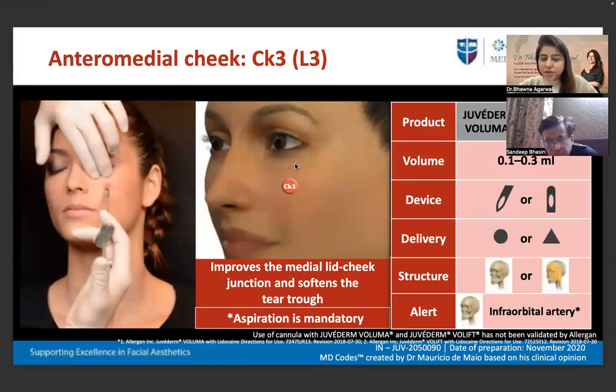Now, why is the anteromedial cheek required? Because of maxillary recession with age, this area becomes flat or maybe concave. So to bring back the convexity. This again will improve the tear trough area. When you're doing the fanning in CK3, which area are you filling? Are you filling the medial fat pad? Yeah, we are filling the medial fat pad, this area.